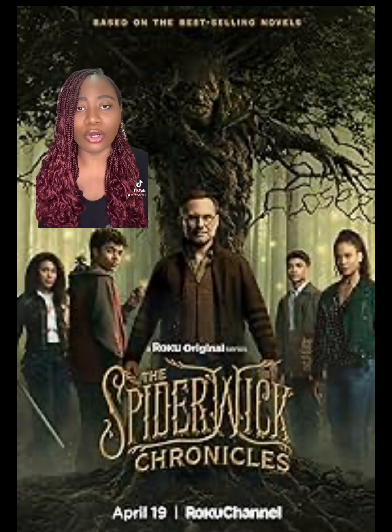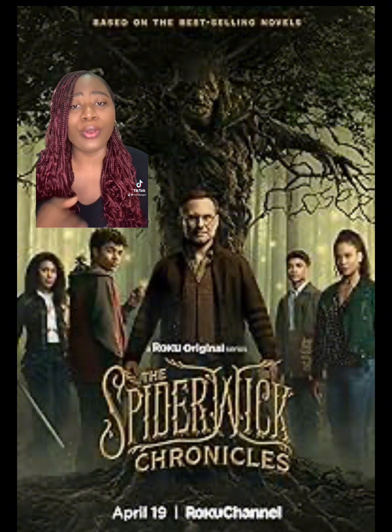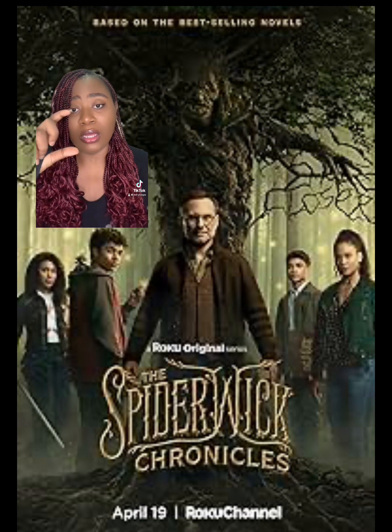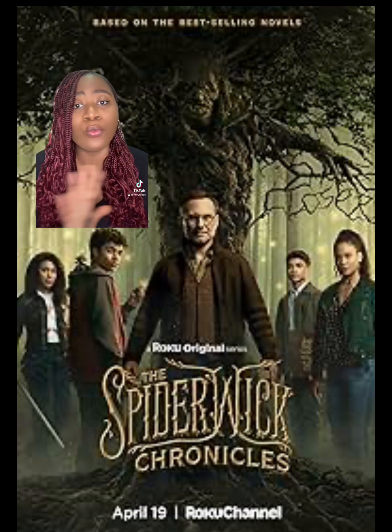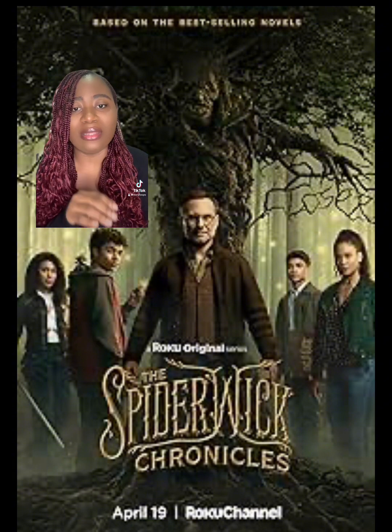Simon, the girl, and Malorie were upstairs having a conversation, and she was like, "Don't worry, I'm here for you, but you need to save." And she gives him the eyeglass that can see all the mystical creatures that don't want to be seen. He can see them and avoid situations. So yeah, we see that.